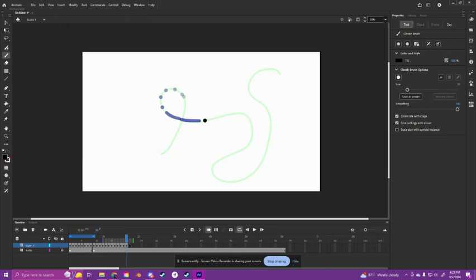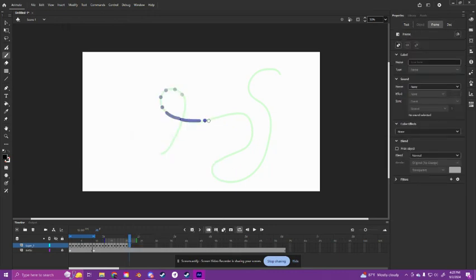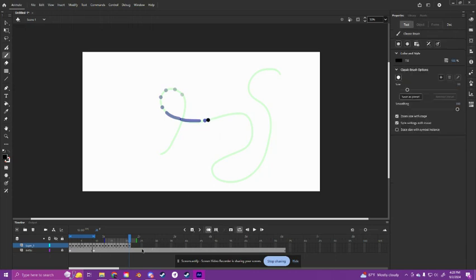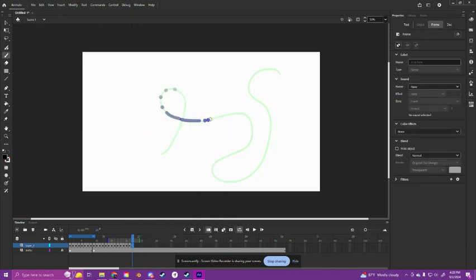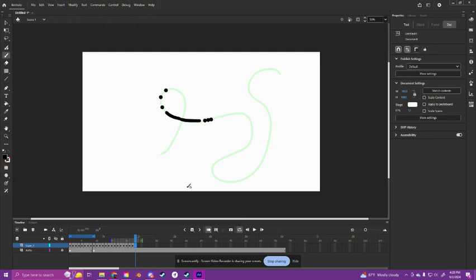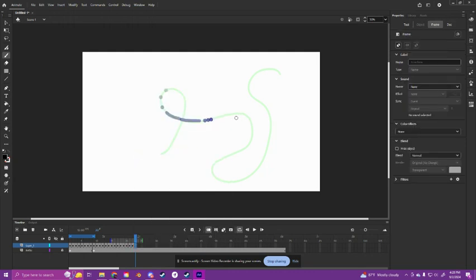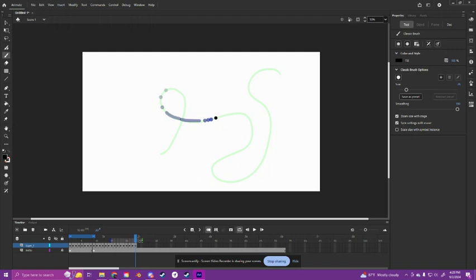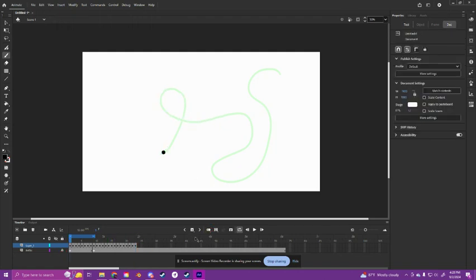If I wanted to make the dot look like it's moving further away, then you can also play with the sizing. So let's say it gets smaller over here. You can make your brush smaller gradually, right? And it'll look like it's getting further away from the camera. Oops, I want to extend this. There we go. So we could see that kind of like speed happening there.